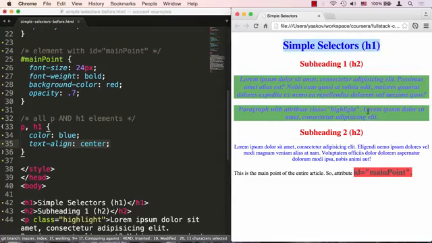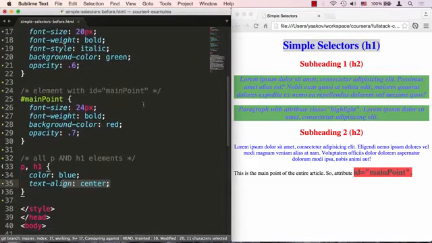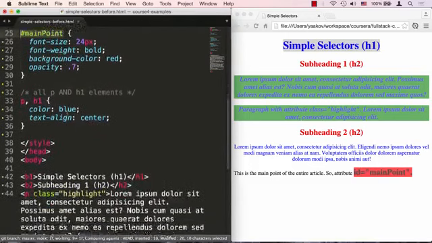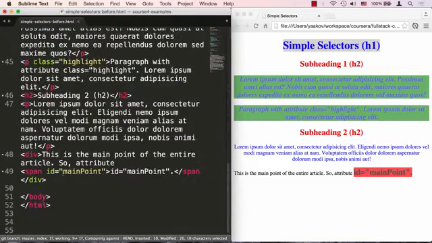So one thing to notice here is that out of all the selectors, the element selector, the class selector, and the ID selector, the ID is the least reusable one. And that makes sense, right? Since by HTML rules, a particular ID attribute value can only appear once in the document. So for example, the span with ID attribute equals main point, I can't really reuse the value main point as an ID for any other element in this HTML document.